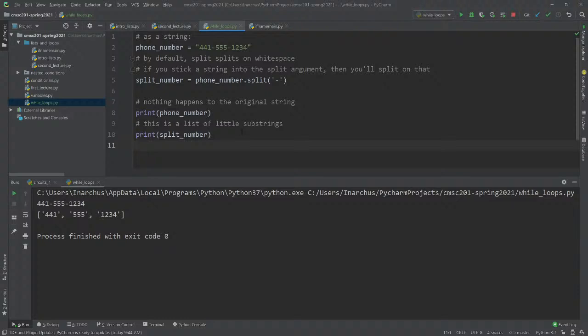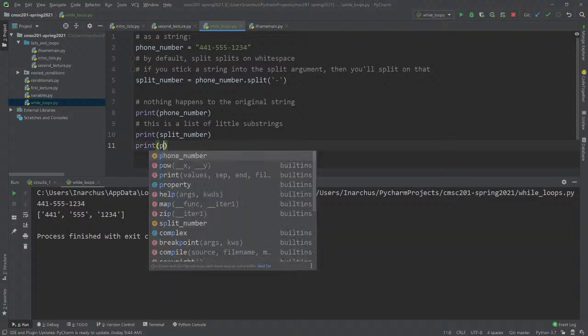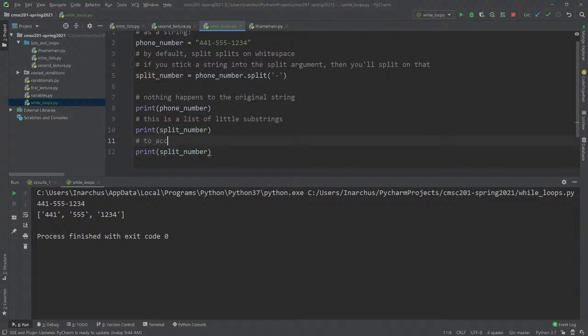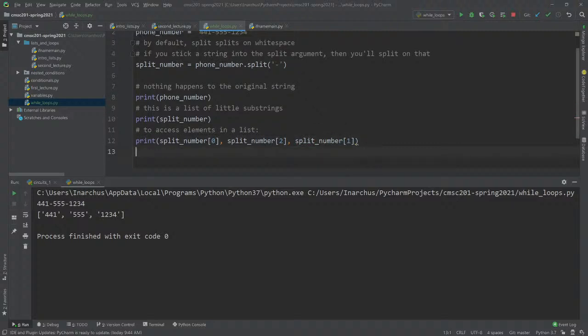The other way, you can access it by saying print split. Remember how you access elements in a list, you would say split number 0, and then just to do it out of order, so that you show that there's actually something going on here, let's do it like this.